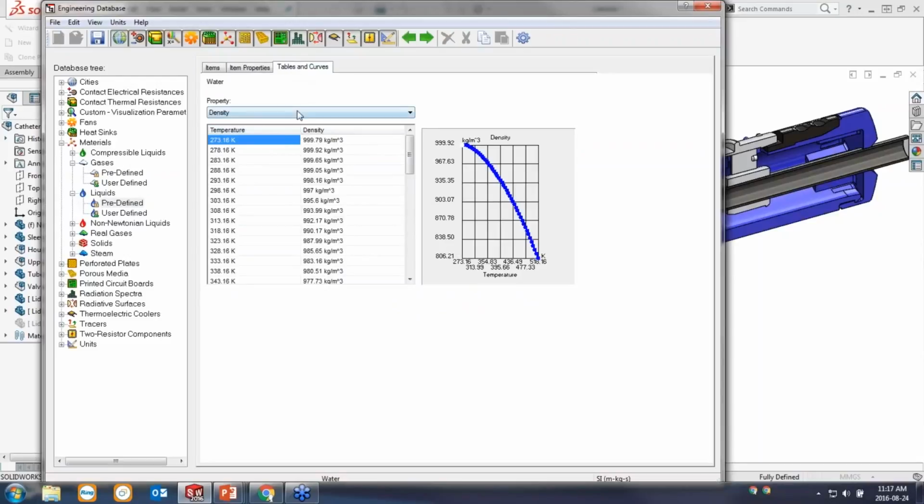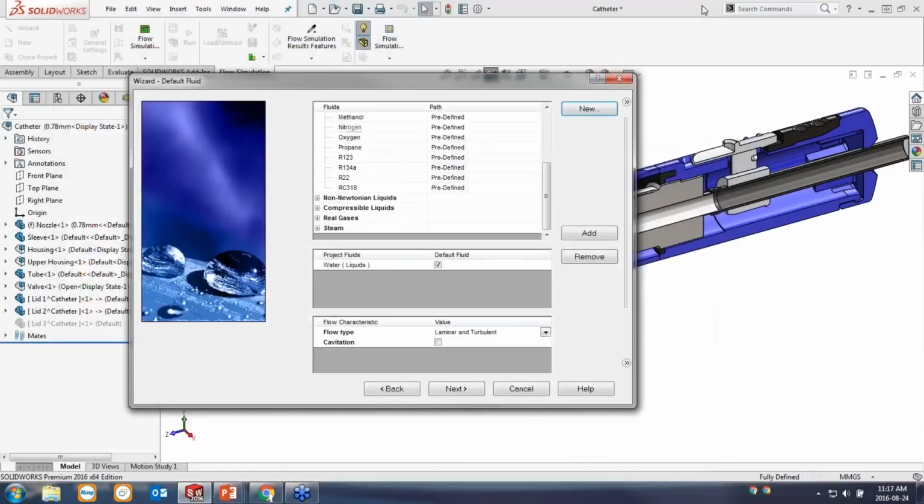So I'm extracting the density of the water, the viscosity of the water, and that's automatically included as soon as I choose that fluid. All right, and so this is probably going to be pretty accurate if I've got some sort of aqueous solution being pushed through this device. But we'll actually come back later and we'll switch this up and see how much the effect of a different fluid is on this particular design.